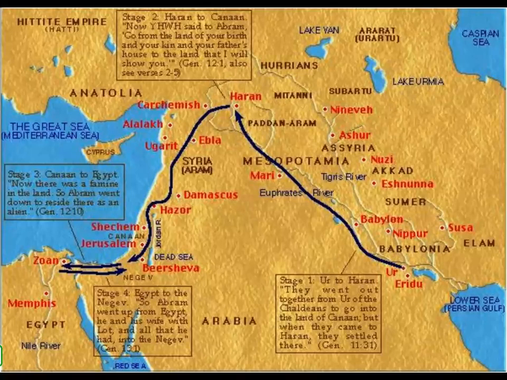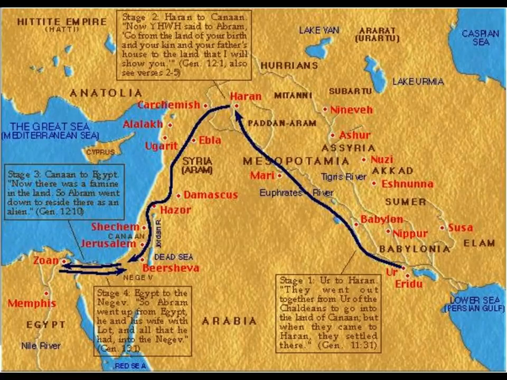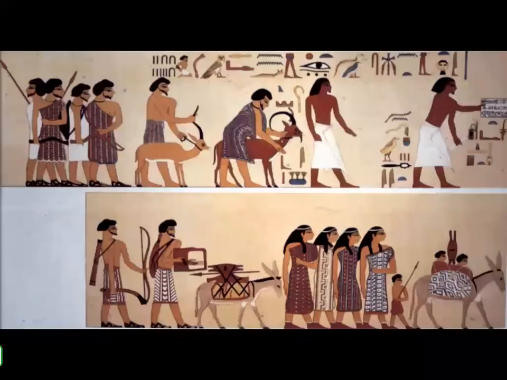Genesis 12 verse 10 tells us that as a result of famine in the land of Canaan, Abraham went to Egypt for relief. It was once argued that this was not possible at that particular time due to a closed door policy of the Egyptians. However, this wall painting, which decorates the tomb of an Egyptian prince and which dates back to Abraham's time, depicts a Semitic family visiting Egypt and gives a visual description of how Abraham and his clan could have appeared.